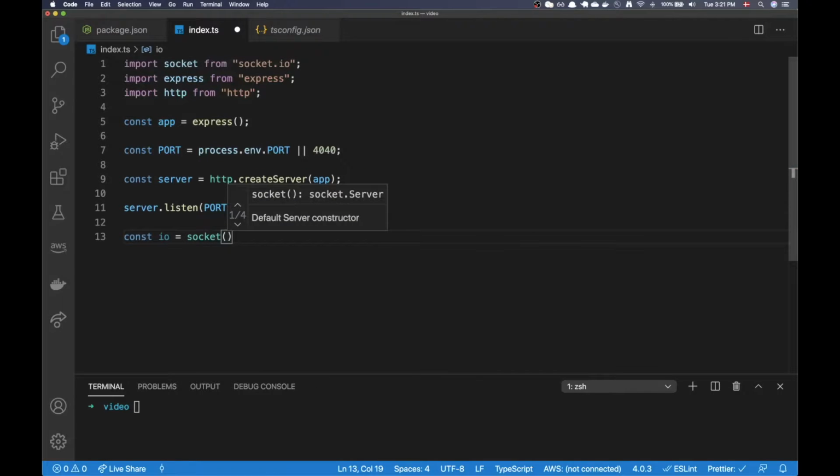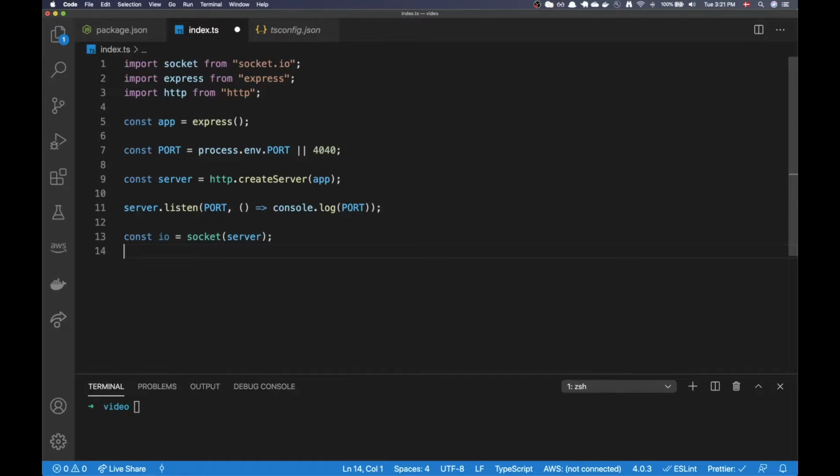In here I will pass in my server component from the HTTP library, so this one. And I believe if you are working on socket.io version 3, all the syntax is a little different if you want to use Express. So just a disclaimer if you are venturing into version 3.